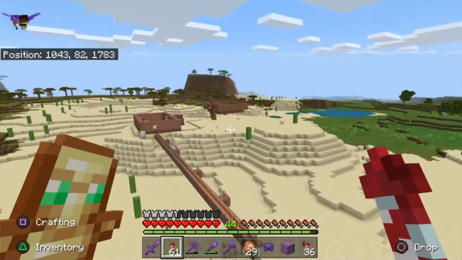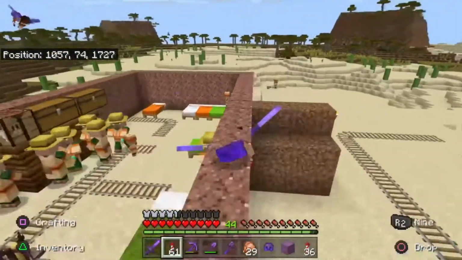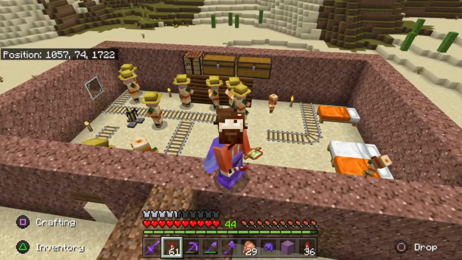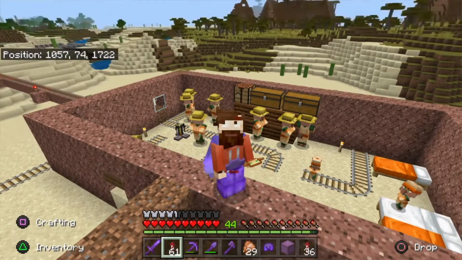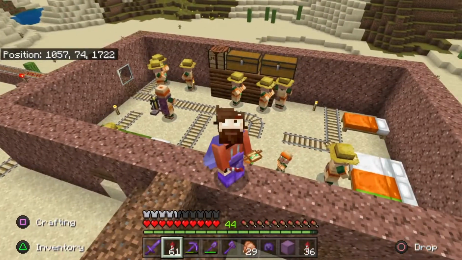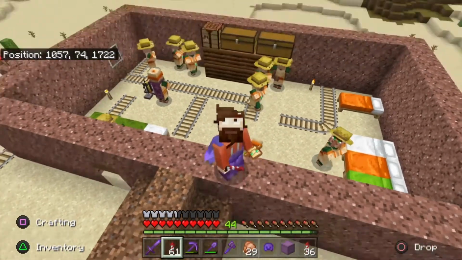And then right over here, I've just got some farmers. Trade with them for some golden carrots. I eat those or get suspicious stew too, if I want. But this is mostly just for breeding up villagers, and I decided since they're going to be here, why not make it useful?